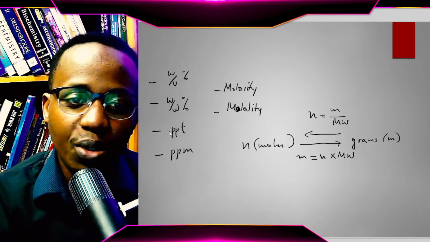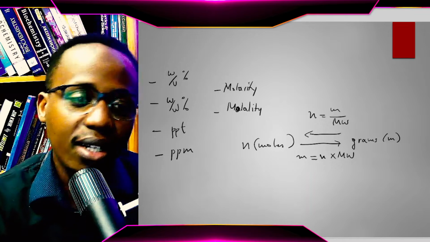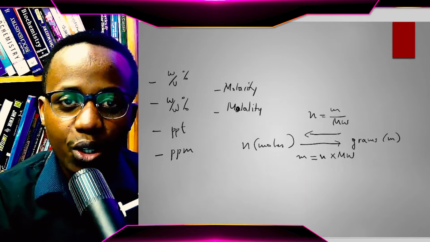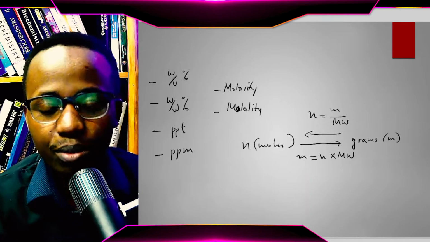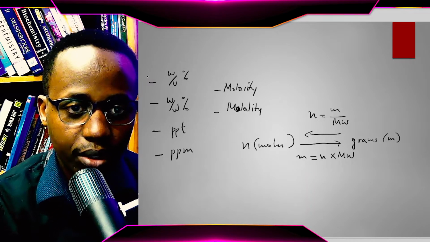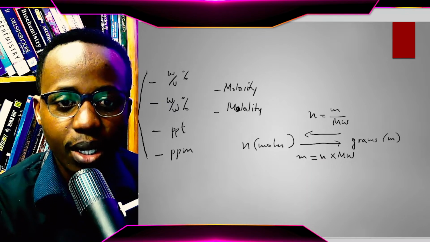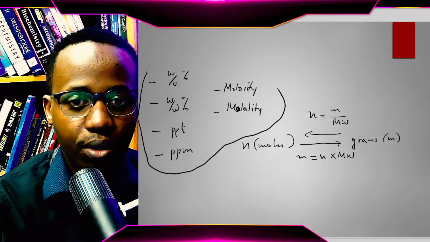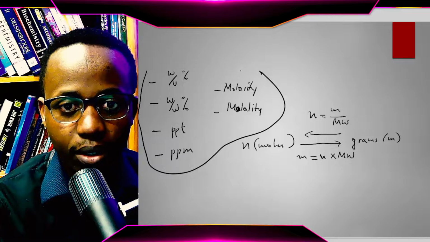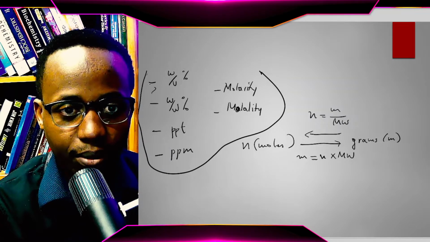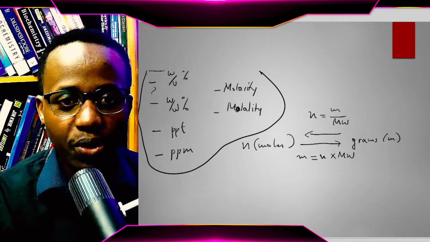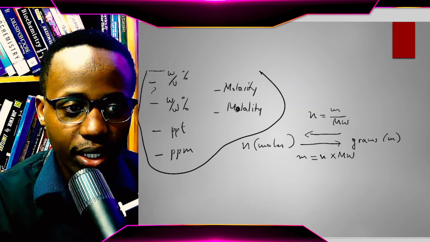So I'm saying this because we see it in the next section a lot, because in the next section we're going to talk about concentration terms that use moles. So here, this is our equation. So we have 6 different equations of concentration that you're going to need to know. So we've already looked at these 4, and let's look at the next 2.